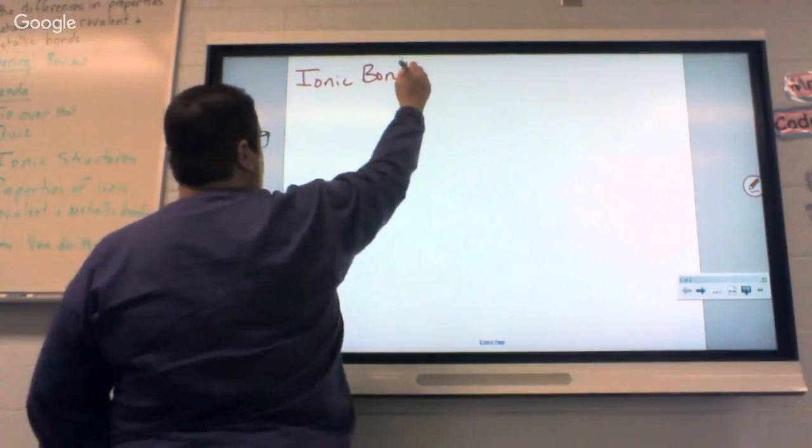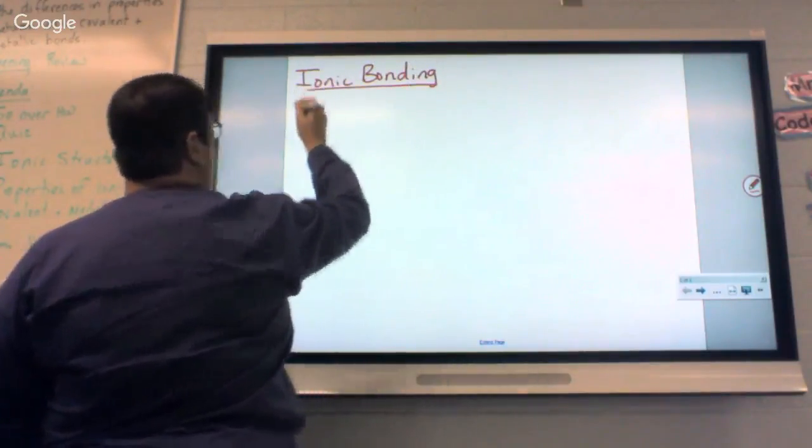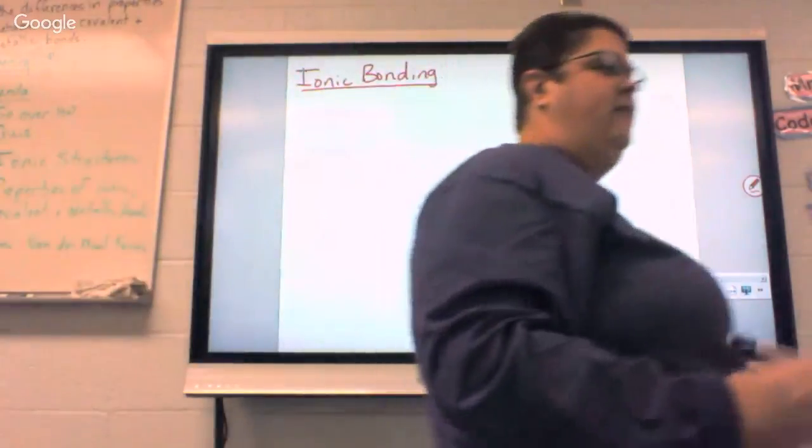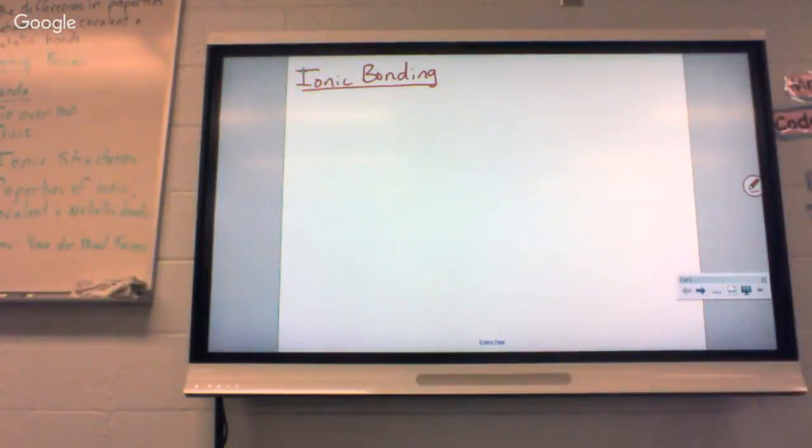Now, how is ionic bonding different from covalent bonding? Everything you just did on today's quiz was covalent bonding. So when you drew those Lewis structures, you were showing what? Okay, so what's the key word I wanted you to remember? Covalent bonding is about shared electrons. When you did the geometries, you were talking about shared electrons. When you talked about polar molecules and non-polar molecules, you were talking about shared electrons, right?